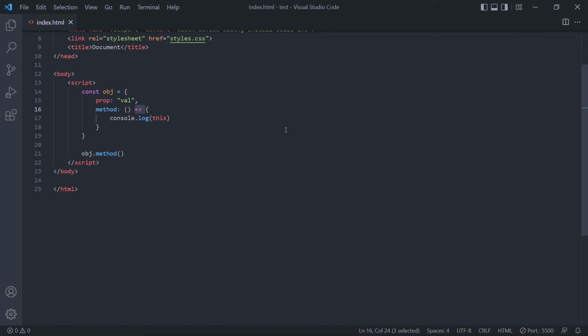Yeah, that basically sums up how this works in JavaScript. You can clearly see that it's not just a reference to a class instance like it is in case of some other object-oriented programming language like Java. It is way more than that when it comes to JavaScript, and it certainly is a lot more confusing.